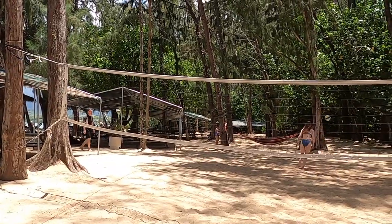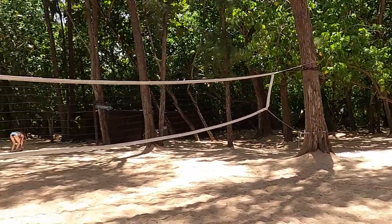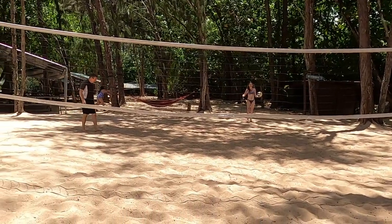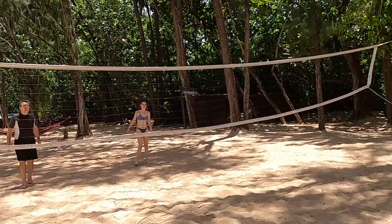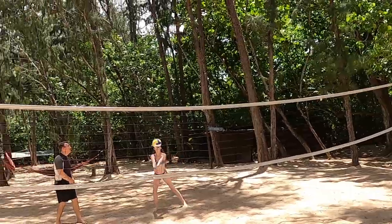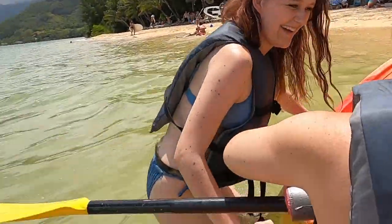We're playing volleyball. Here comes Dad to join us. We're gonna see how this goes. The GoPro is also at 20%, so if this spontaneously dies, I'm so sorry. What is happening right here? Here she goes! You didn't get it. Whee! Oh, so close! We are in a kayak. We've done it. We're in a kayak. Caitlin's almost in a kayak.